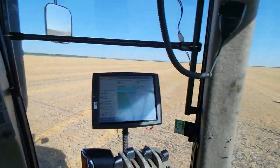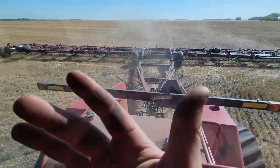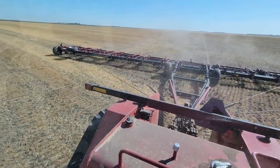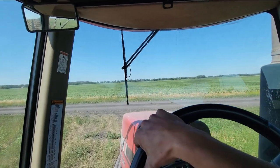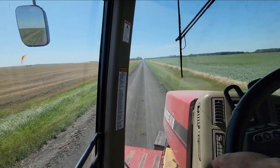Harrowing in this field. These two outside cables whip a lot, so you gotta really adjust your speed so they don't whip too much. Once they break, then you're screwed. I have all my gear. Equipment is good to go.